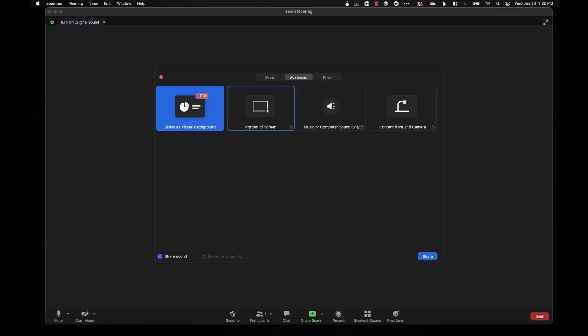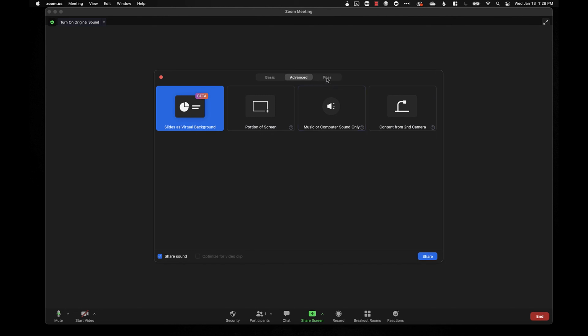You can select just a small portion of your screen. So if I just want to share everything in the bottom left-hand corner, I can actually draw out a section and it will only share what's in that area. If you only want to share music or a computer sound, you can tap on that and it'll ask you what you want to share. If you have a second camera, like I mentioned, a document camera, you can share from a second camera and they'll see you kind of picture in picture. Personally, I would actually just change the camera like I was showing you earlier in this presentation.